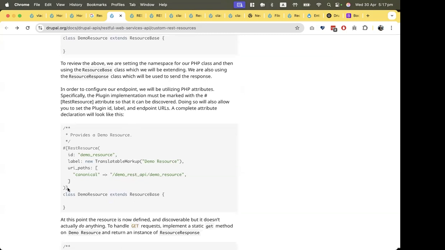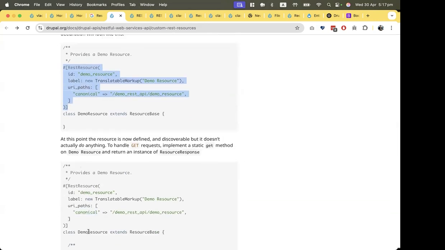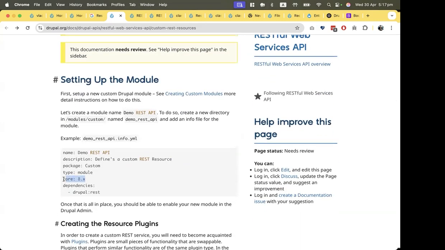However, if you look at the REST resource definition, it's actually modern Drupal 10.3, 10.4, and Drupal 11 notation, rather than the one that sits inside the comment. So it's interesting. Some bits of documentation are up to date and updated, and it's great. And here's another REST resource with a modern definition. But some of the bits, like this one, won't work. In fact, I think it would give you a warning if you put a core there.